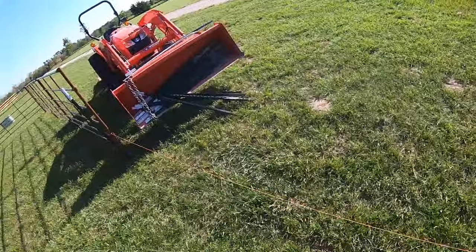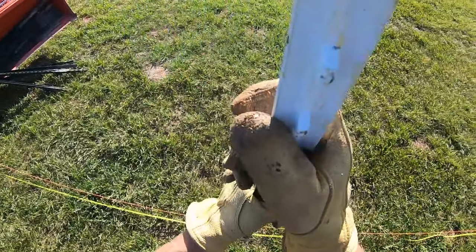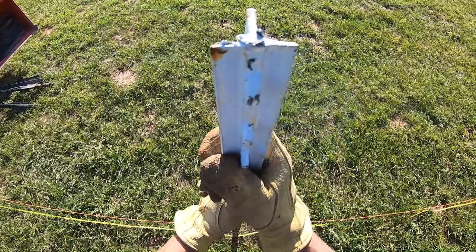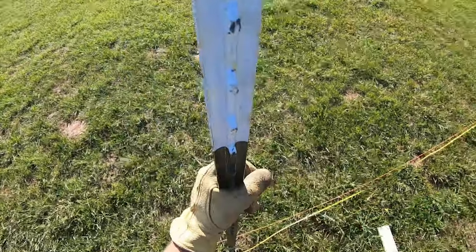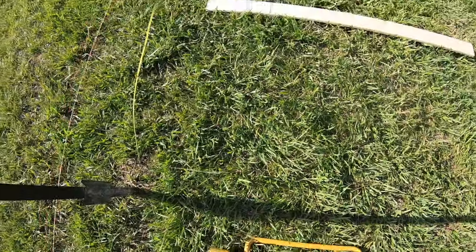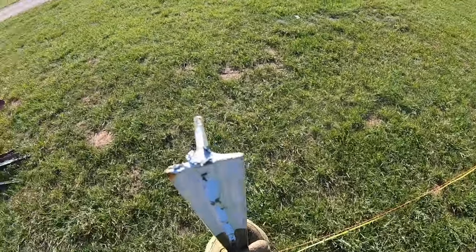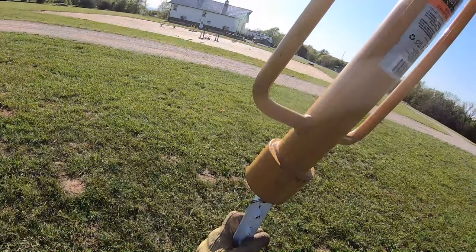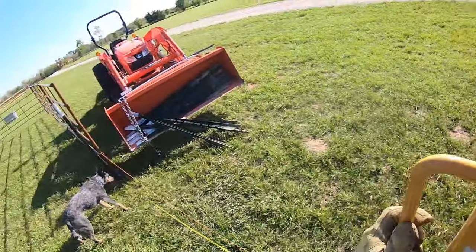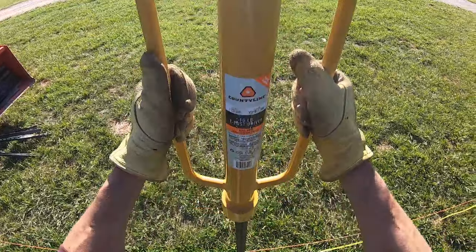Okay, so 10 feet, that's what I'm looking for. I've got my tape and 10 feet right here. So I want this T-post right inside that orange line there, right at 10 feet. Now it doesn't have to be perfectly at 10 feet. It's more important to be right on that orange line. As long as the distance between the two posts is close to 10 feet, it's fine. It'll look fine. And again, the nub's on the inside because the insulator clip will be on the inside of the pasture.